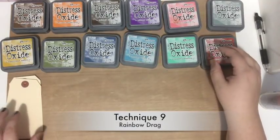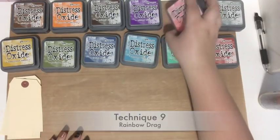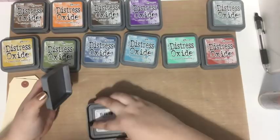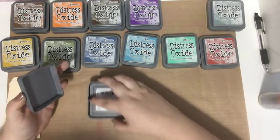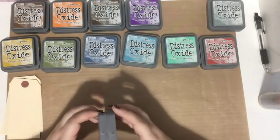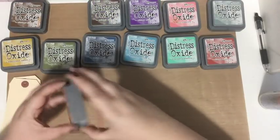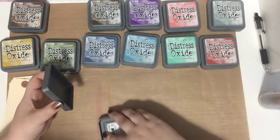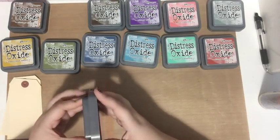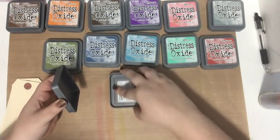For technique number 9, we're gonna go back to our craft mat and do some smushing, and this time we're gonna create a really cool rainbow effect on our tag. So I'm gonna do a number of colors in a rainbow order. Instead of smushing the entire pad down on my mat, I'm just smushing the edge. Just because I'm using tags, it doesn't end up taking that much space up on the tag, so I wanna keep the colors fairly close and just use the edge of the felt pad so that the colors can all show up on the tag.